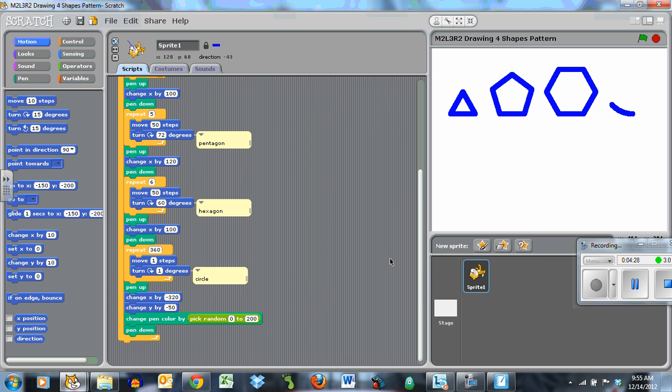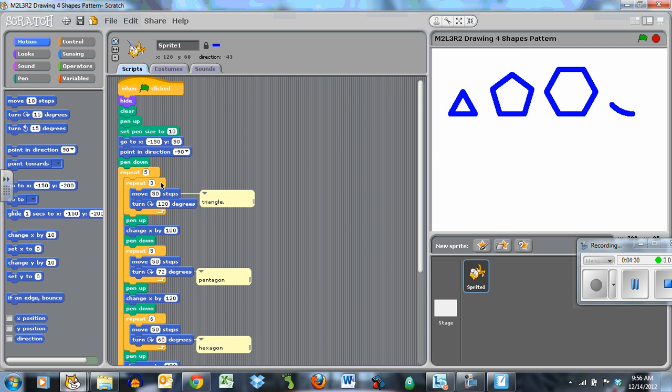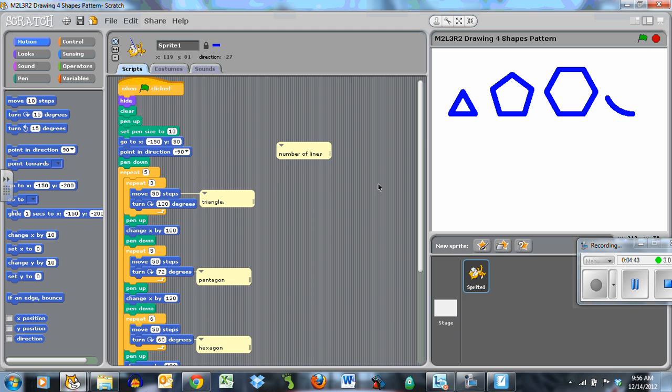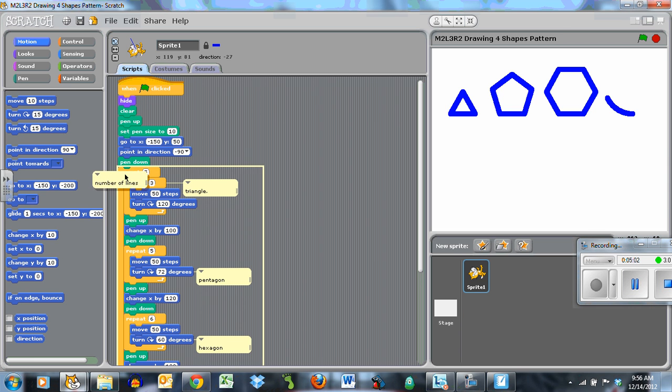And you could also add that the whole thing is repeated a number of lines. Now I don't think it's going to let me add my comment. It won't let me do it to the repeat, unfortunately. Oh, there it does. Okay.